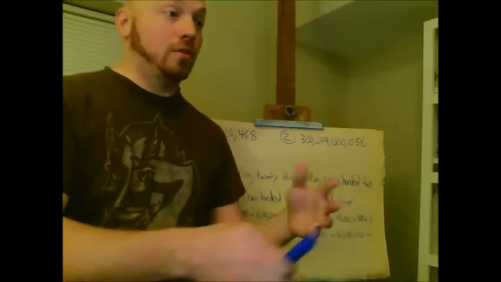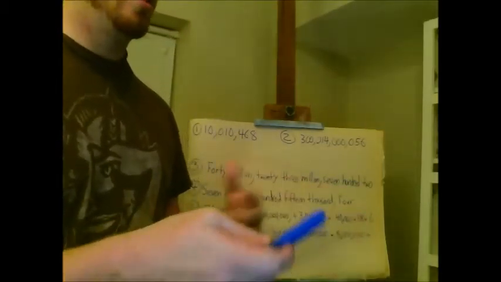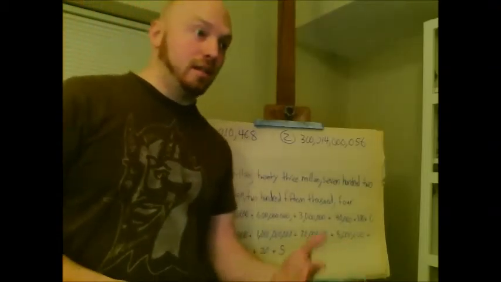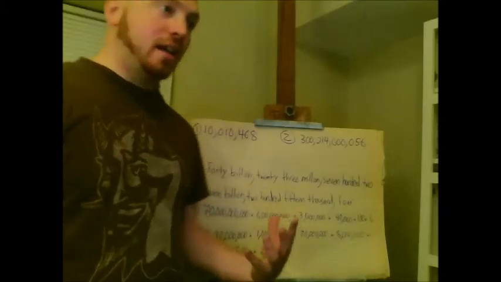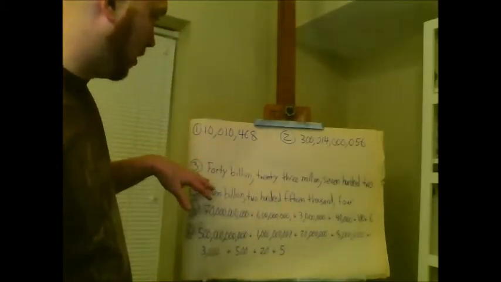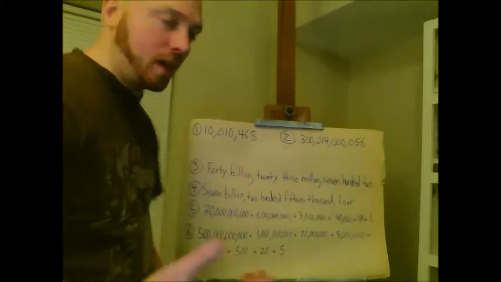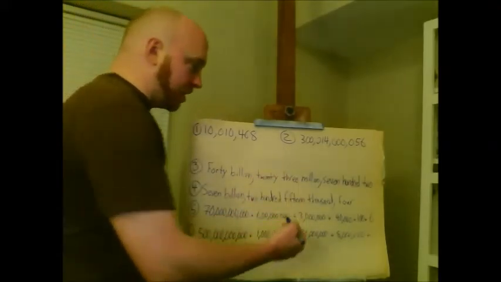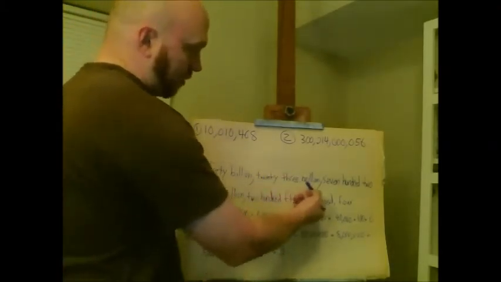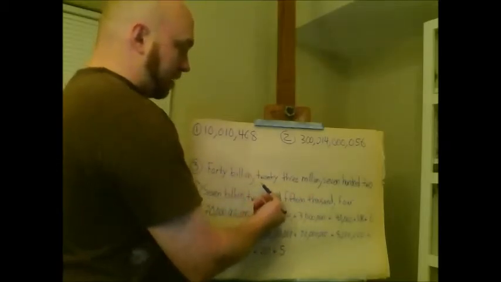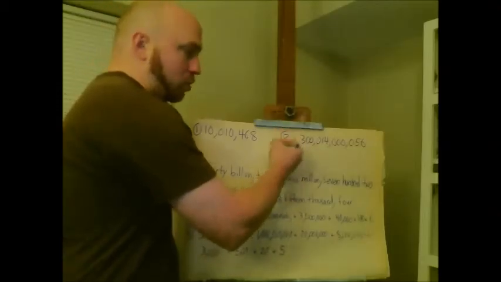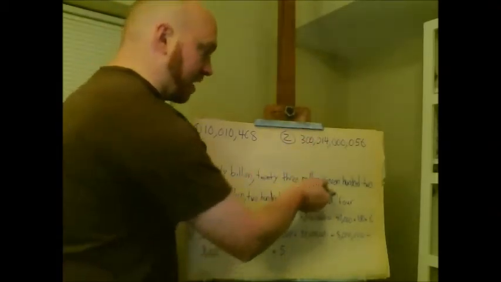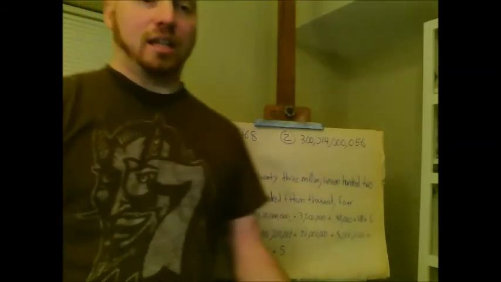Okay, good job everyone, great on the pair work there. Looking around the room, everybody seems to be getting the hang of the expanded form and the word form. The only thing I would say is that when you are writing in the word form, I saw a couple times people are rushing. Instead of, let's say, writing 40 billion, 23 million, you might write 43 and then write a 2 and a 3, the actual numbers, and then write million. Got to make sure that everything is in word form when we're doing the word form, okay?